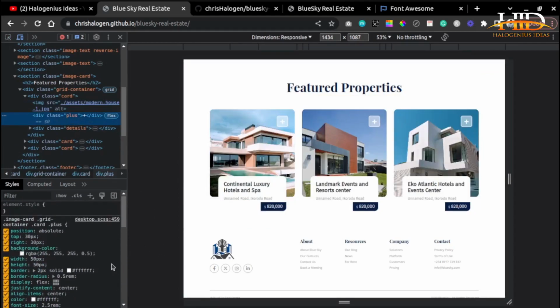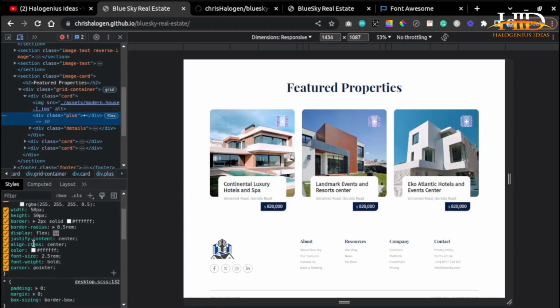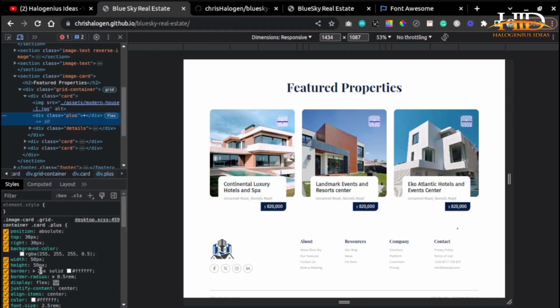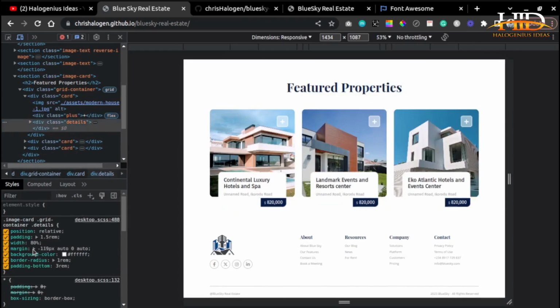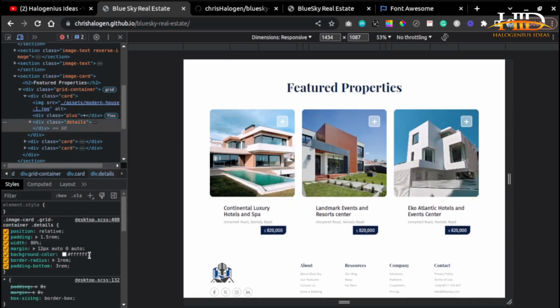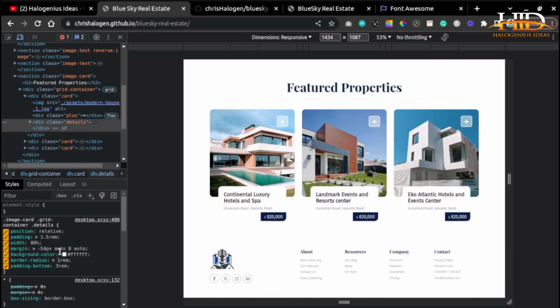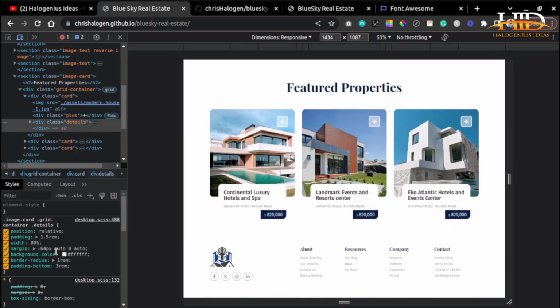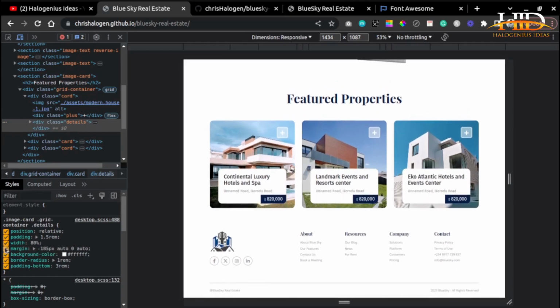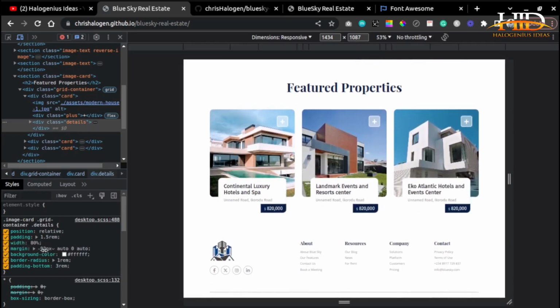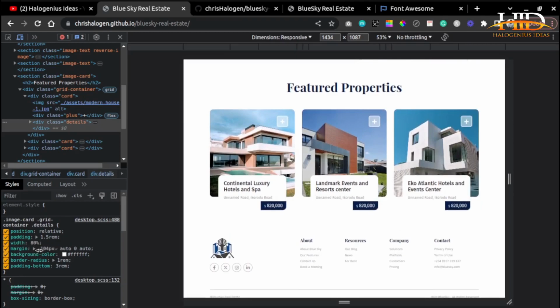If you take a good look at what I have over here for the details, you will see that I use a negative margin. The negative margin is what is responsible for positioning the details div on top of the image.